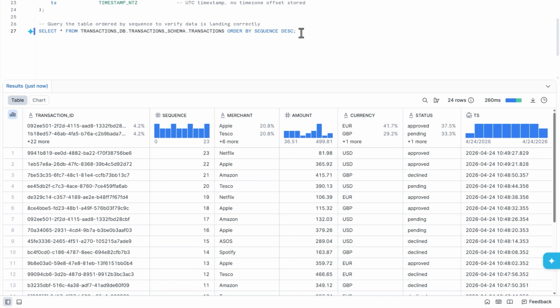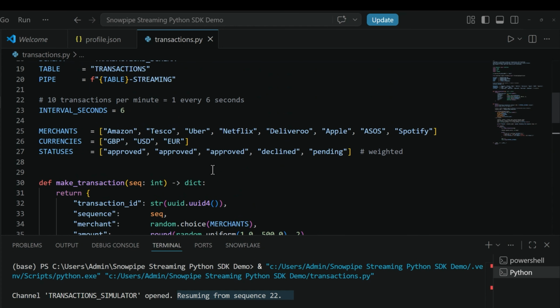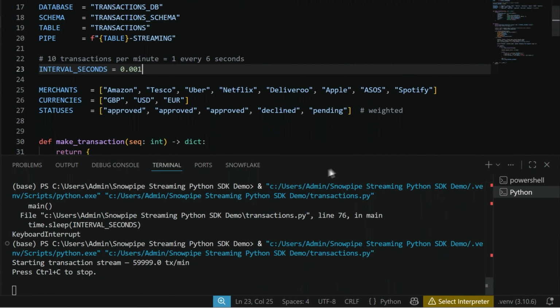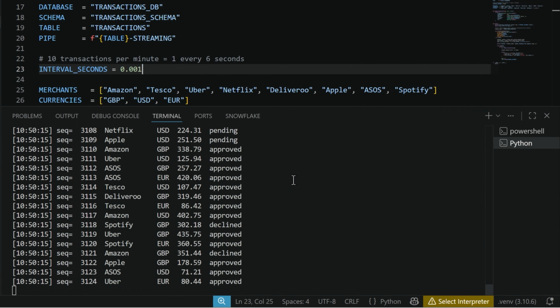Okay, there's one last thing I want to do before we finish, and that is to give you a sense of the throughput it can handle. In this script, I set the wait interval between row uploads to 6 seconds. Let's go in and change that to a fraction of a second. If I kick this off again, you'll start to get a sense of how many rows we can upload to a table. Bear in mind, if we remove the wait entirely and had multiple channels, the throughput could be increased even more.